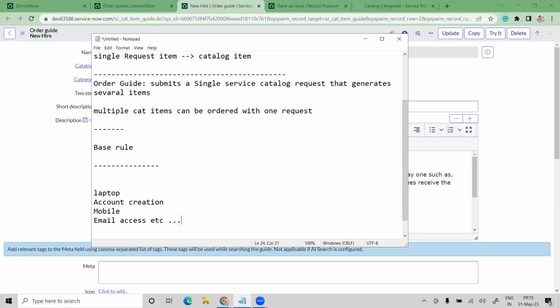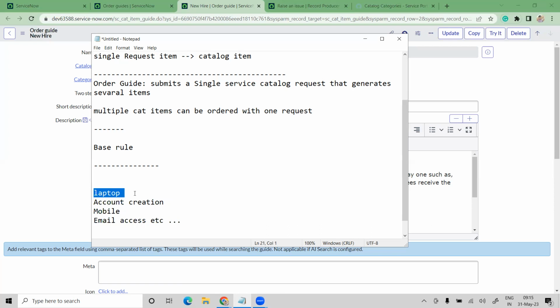One person is onboarded today, so he needs all of this to work on the project. There might be a few more as well; this is just the example I have taken. Now if I club these four into one specific item, which we call an order guide, and I order that order guide, these four will be ordered.